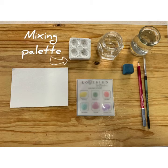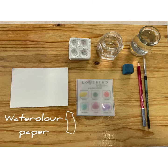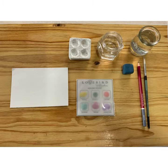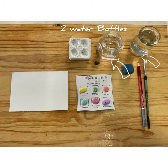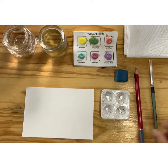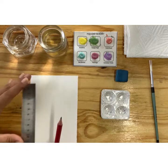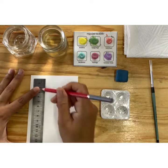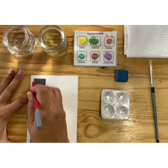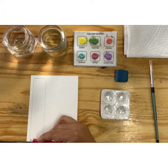Some of our materials: mixing palette, watercolor paints by Lovebird Watercolor, and watercolor paper. We also need 2 water bottles, a pencil, a paintbrush, and an eraser. If you're right-handed, you can keep your pencil and eraser as well as your paintbrush on the right-hand side, and if you're left-handed, you can do it on the alternate side.